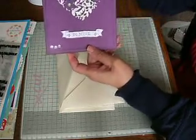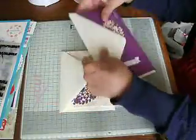So I have to say this is one of my fave sets at the moment. I know I will be playing with that quite a bit.